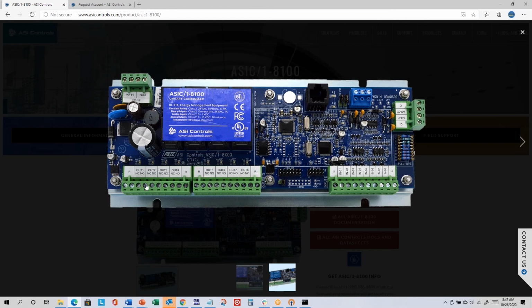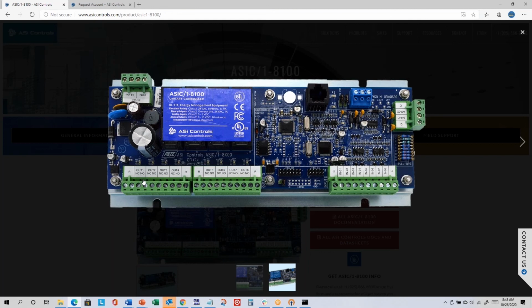Each bank of 4 relays has its own return. So if you brought 24 volts into the R terminal here and you wanted to share it with the second bank, then you can just connect these 2 R terminals here, and then they would all be sharing the same return. They do have normally closed and normally open contacts.